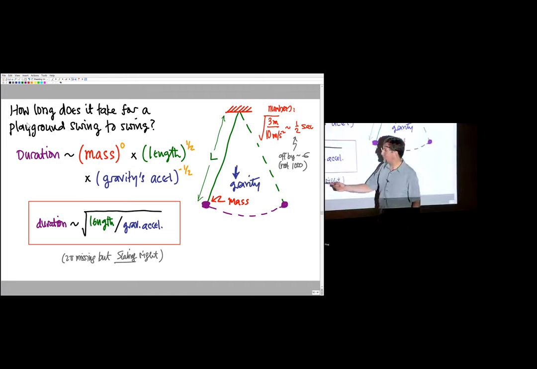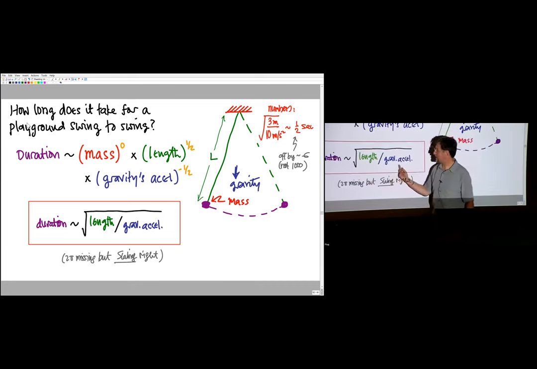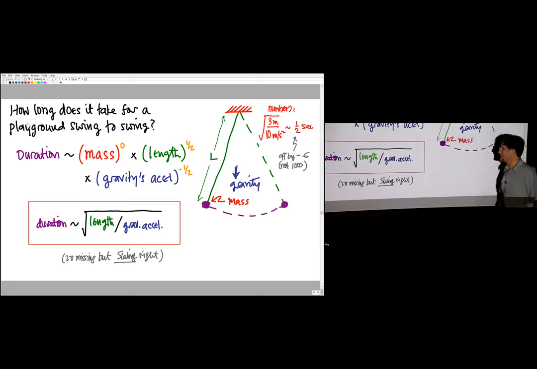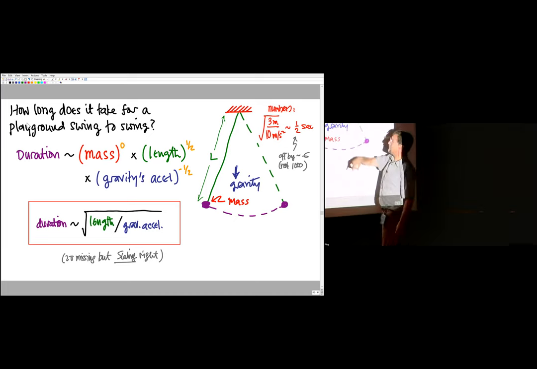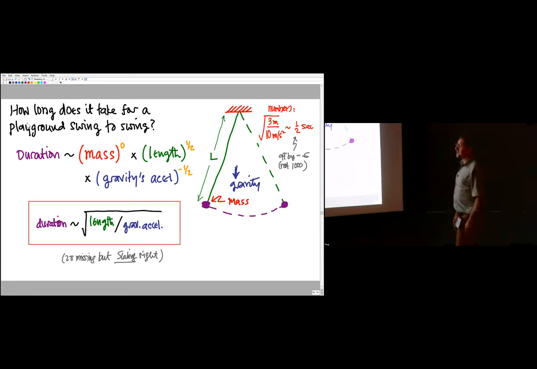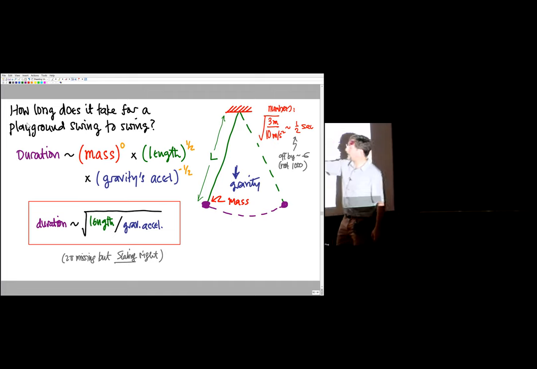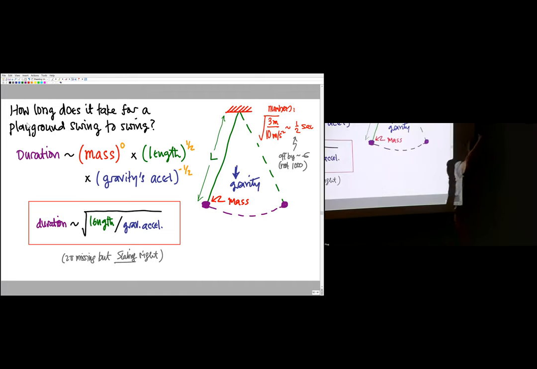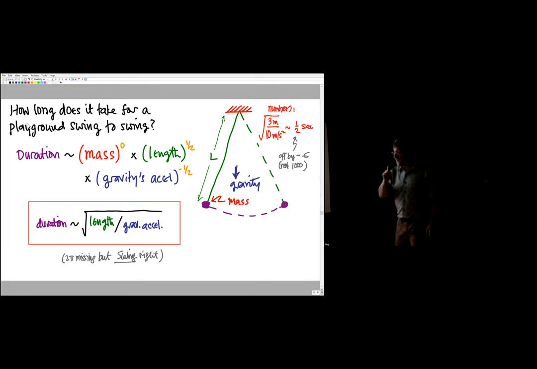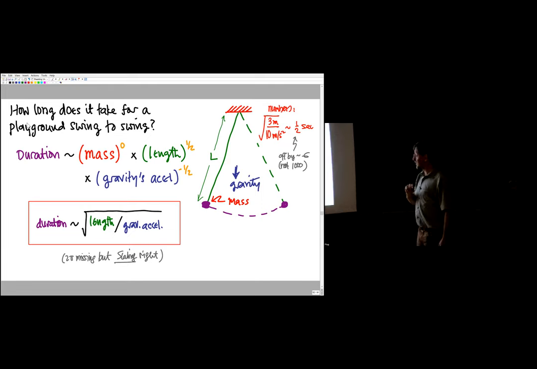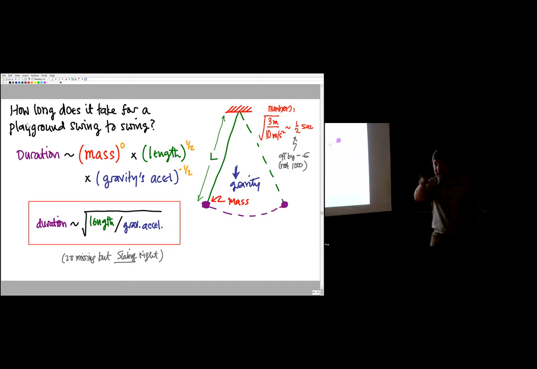A little bit more modest here, but we're learning that the duration is something like the length divided by the gravitational acceleration. We've thrown out gravity. We've thrown out the mass of the string. We've kept things as simple as we can. We get the right answer, but we miss a simple factor. It's about—it's two pi, so it's about six. But still, if you wanted to know whether the answer was a year or whether the answer was a microsecond, this would help you.